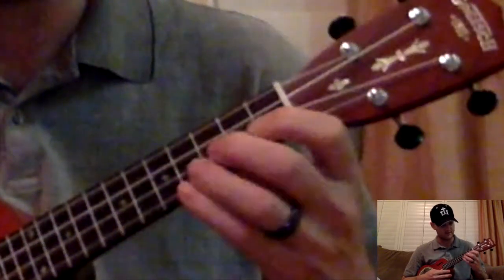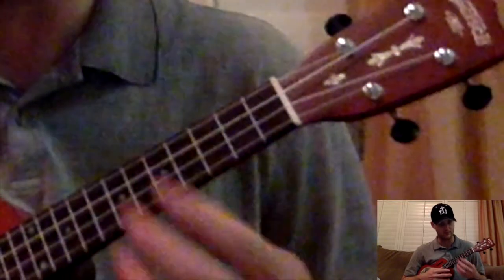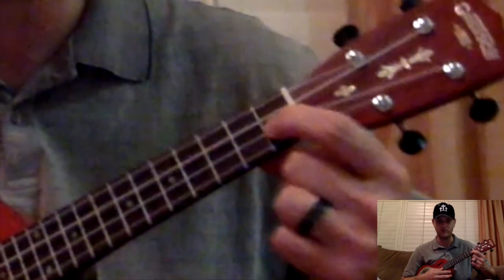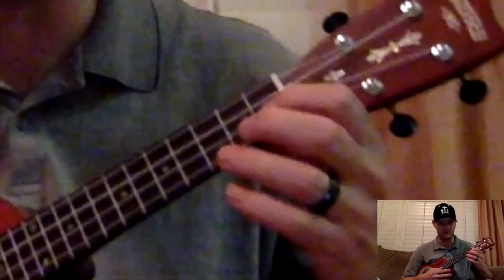Okay, same rhythm, different spot. 3, 5, 1, 5. Alright, here's both of those in order. Okay, then you're gonna hold that 1st fret on the E string, play 2 strings. Whoops. That's all hammered. You can play it if you want, but it doesn't quite have that smoothness to it.